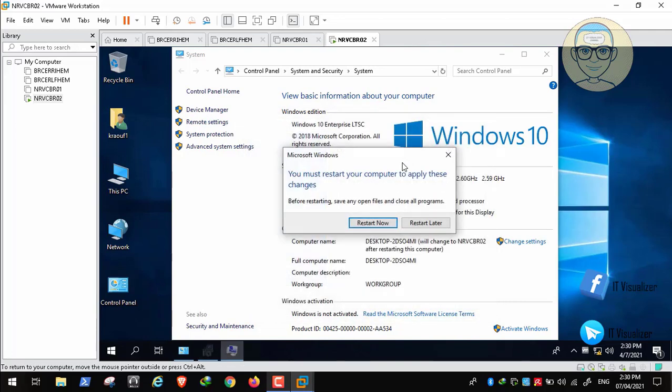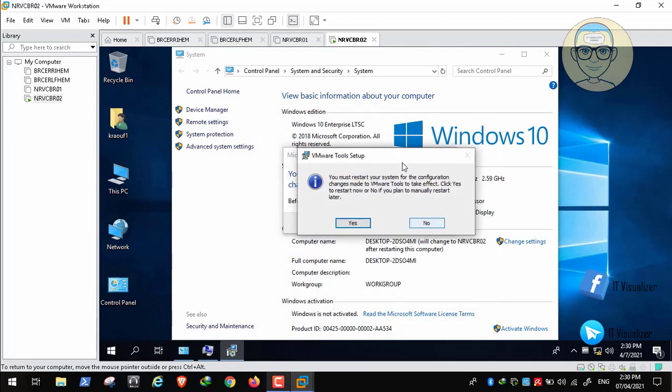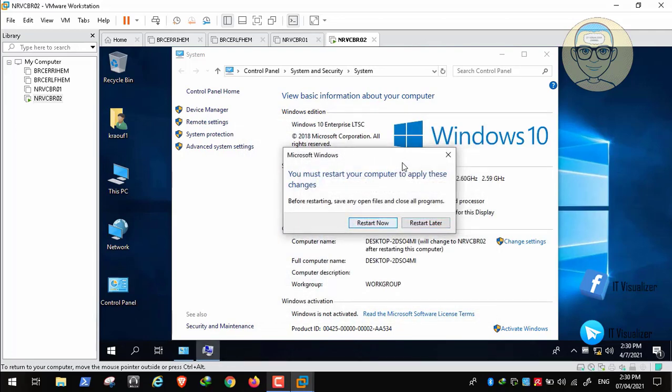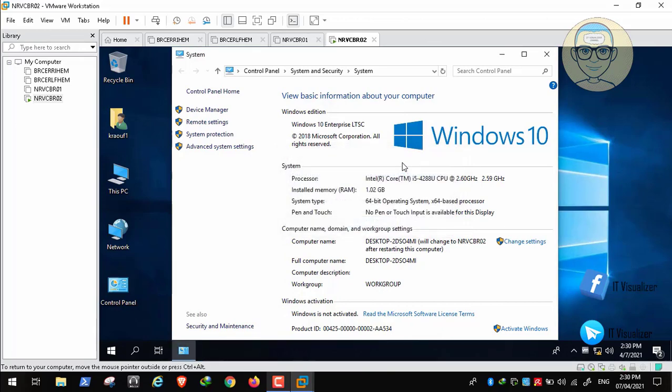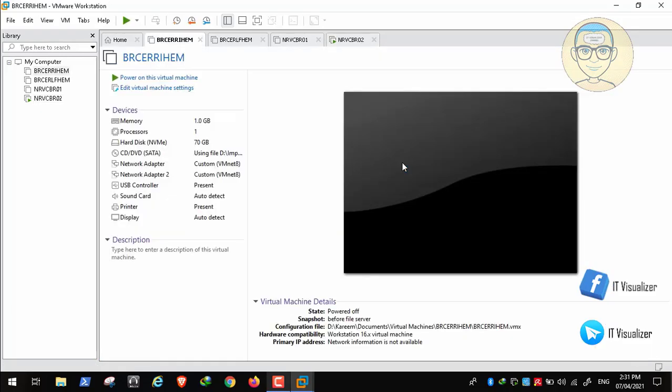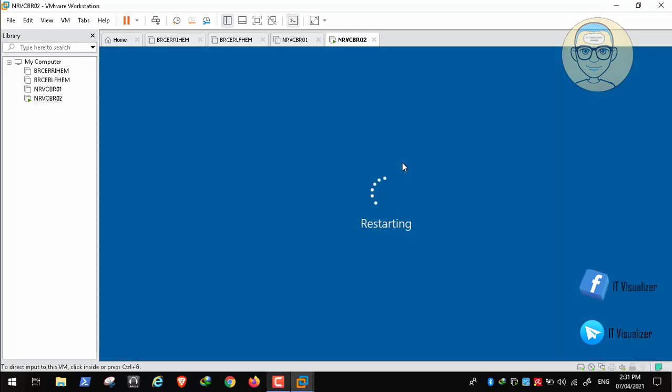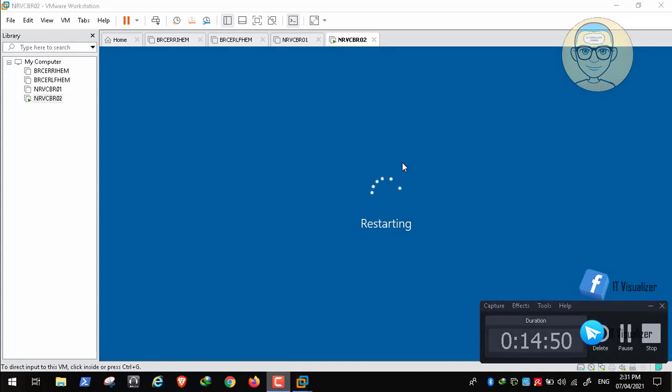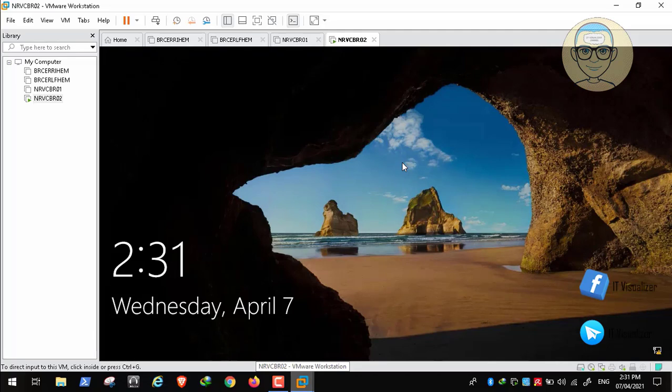So now finish, we need to restart the machine. Then we need to open the primary domain controller and the additional domain controller, and then join this PC to the domain. So this will be our second step.